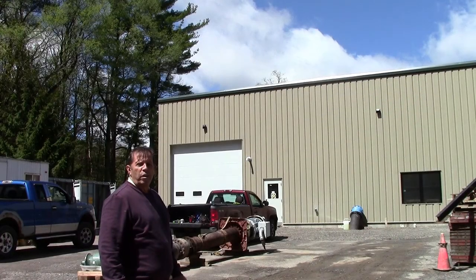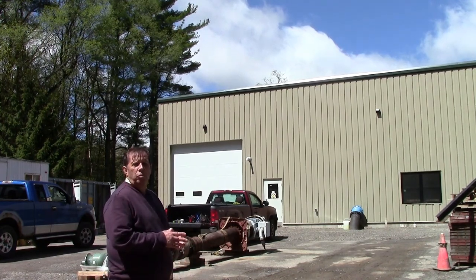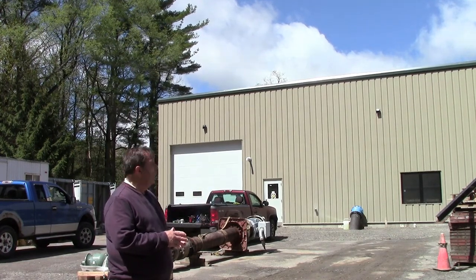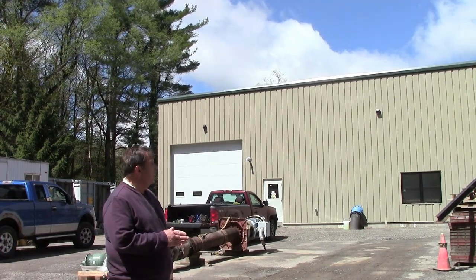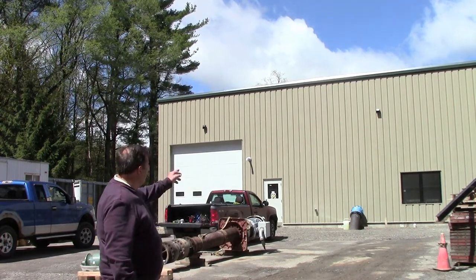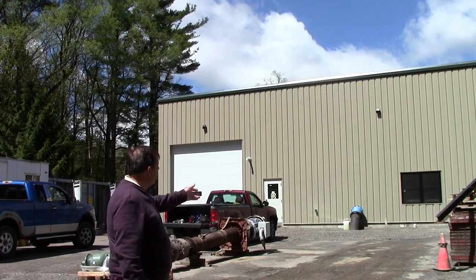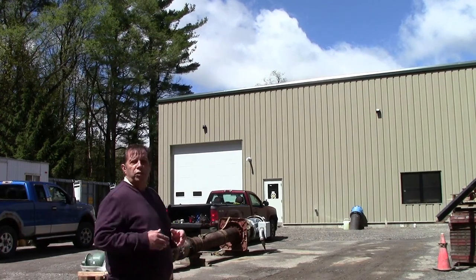Okay, we're at our sixth stop for today, and behind me you see well number 4. This well was built back in 1958. The original pump house around it has been destroyed and carted off, and we have this new facility that you see here now. It's been under construction for about a year and a half, and they're getting close to getting it done. So there's a whole new treatment plant. The well is inside, right behind that blue pipe there at the wall. That's the well. It's 77 feet deep and will pump 6 million gallons a day. We lift it out of the ground and pump it through this pipe back underground to the distribution system. From there it goes to our next facility.